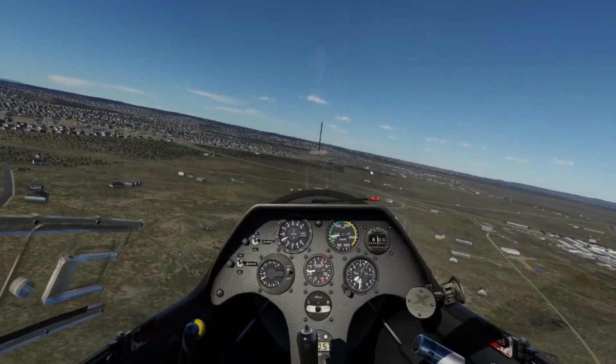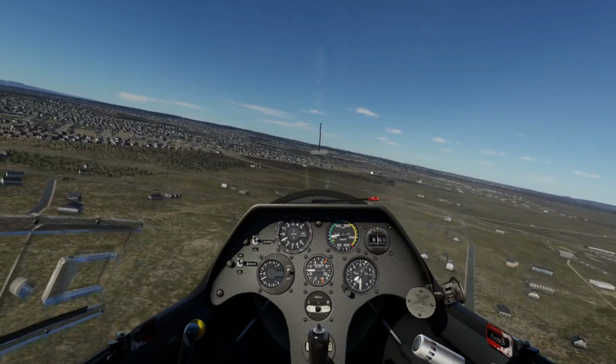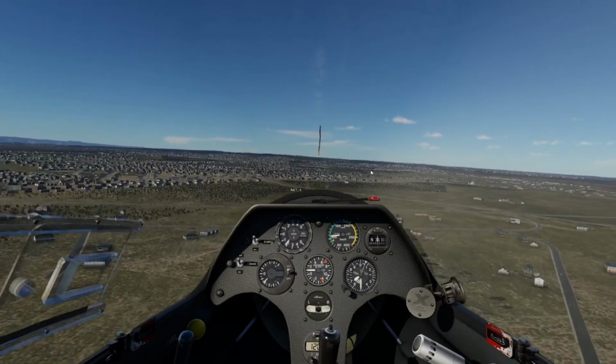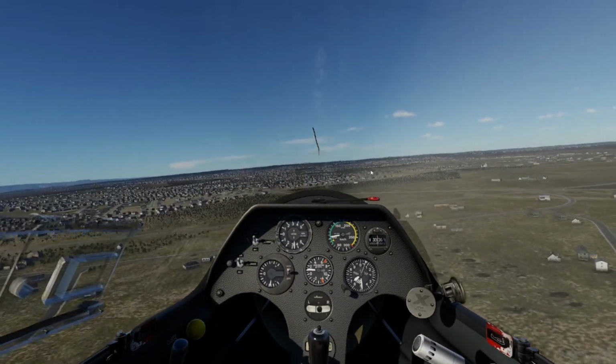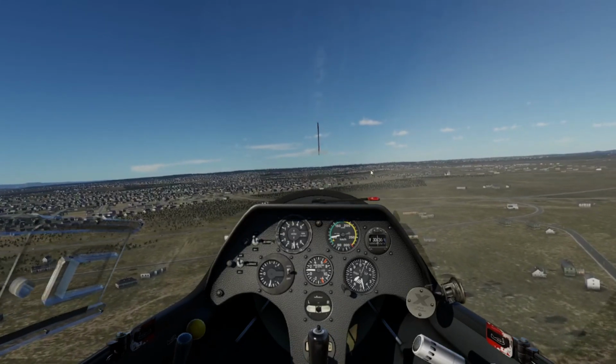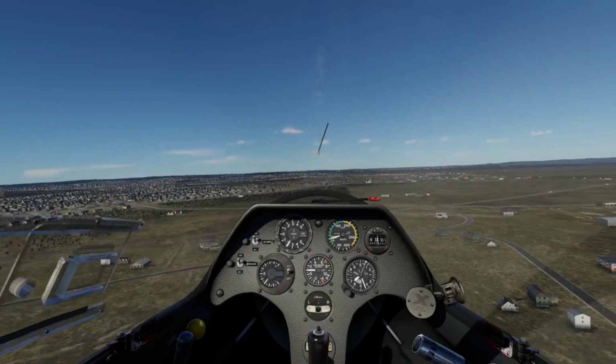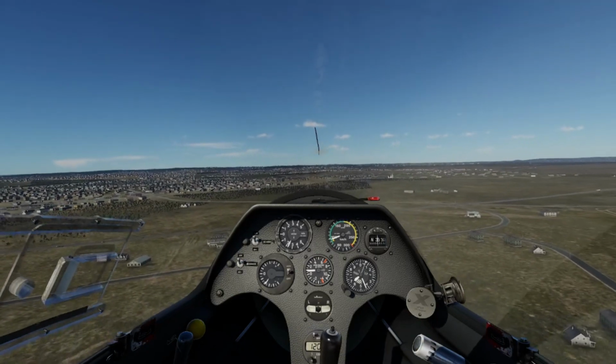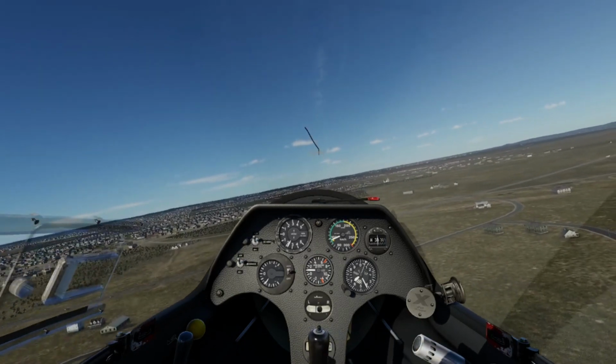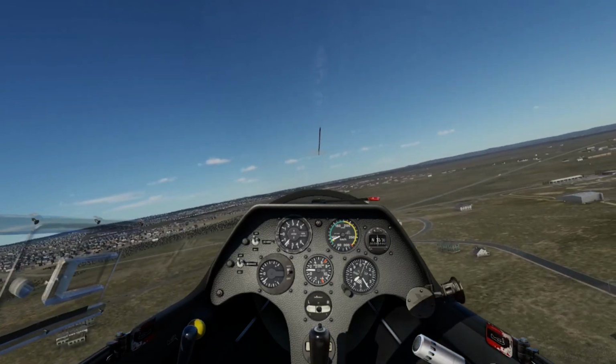Alright, let's give some room. I'm going to put on just a bit of spoiler. Just a bit, not too much. Okay, and now we're going to turn. Kind of close up those speed brakes.